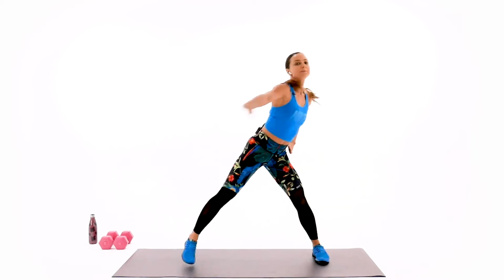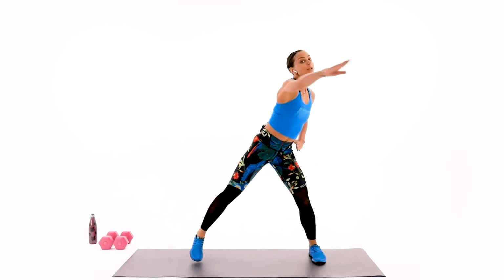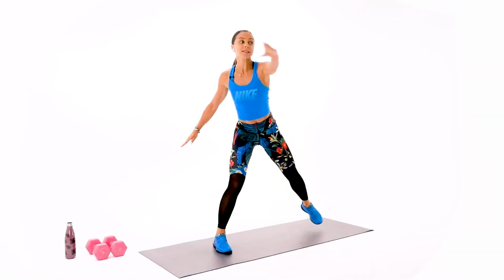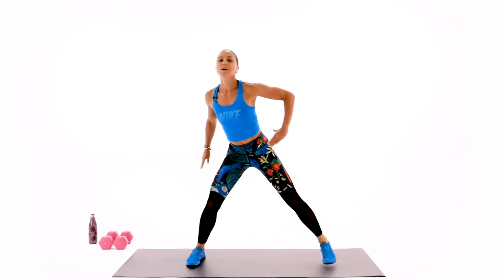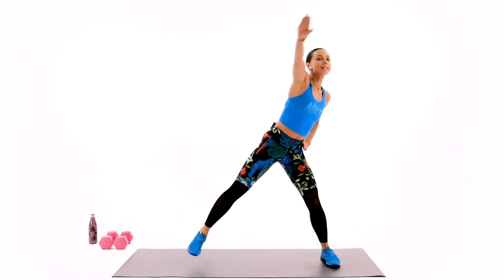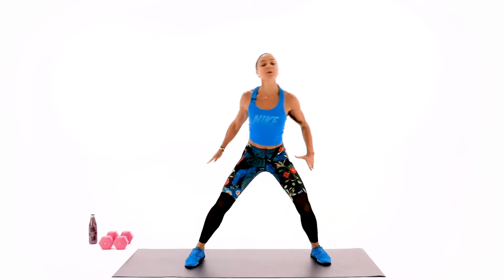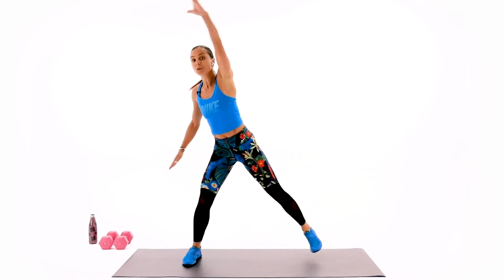Good work. Keep on moving and keep on breathing, guys. Your breath is really important, so you can burn much more calories. And it's non-stop workout. If you're holding your breath, it's gonna be hard. Come on, let's move. Let's move all the way overhead, guys. For 8, good, 7, 6, reach all the way over your head. Beautiful. Keep your knees soft, guys. Your knees must be soft for less impact on the knees.